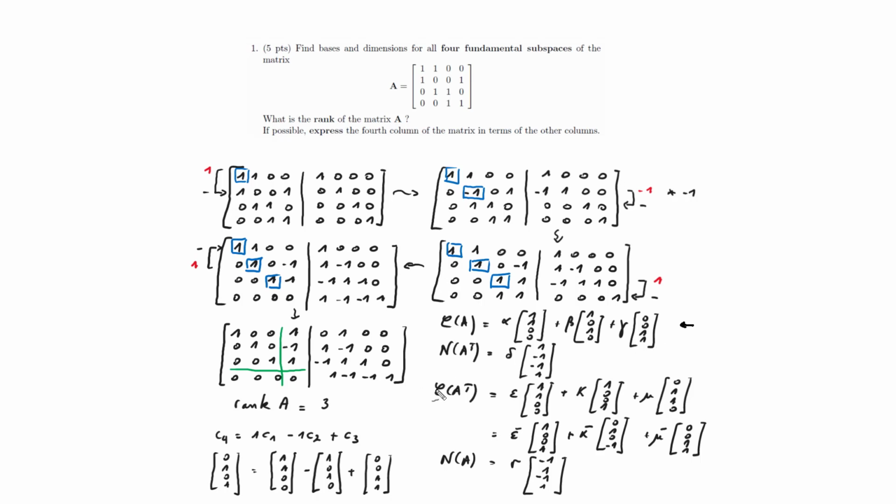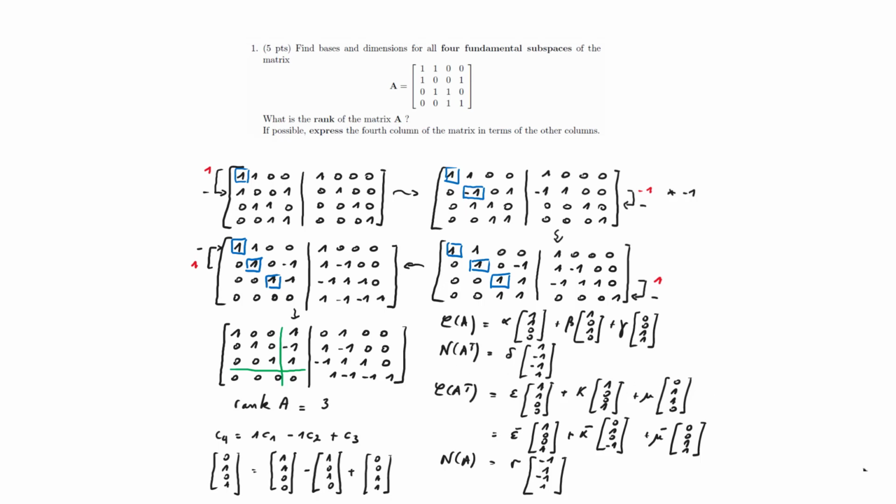We know that the row space, which is also the column space of A transpose, is also of dimension 3. There you can take the rows of the original matrix, right? Or you can take the rows of the R matrix, the row reduced echelon form. And again, you have to take linear combinations. This is what you see over here. Here we have taken linear combinations of the original rows of A, and here we have taken linear combinations of the first 3 rows of R. But of course this is equivalent.